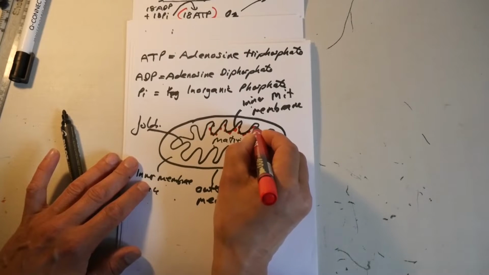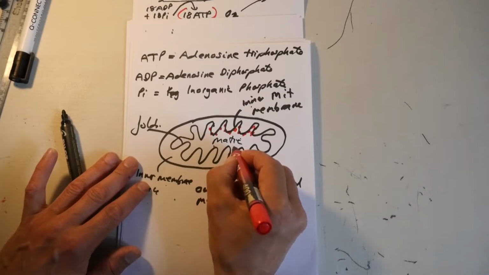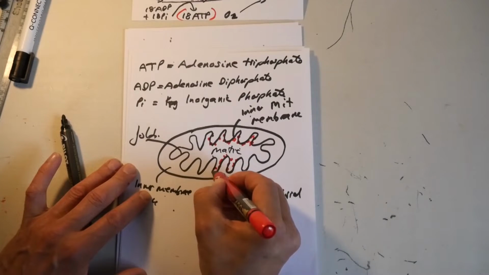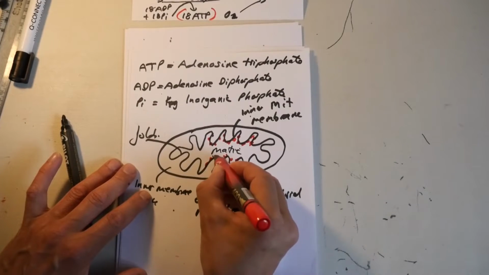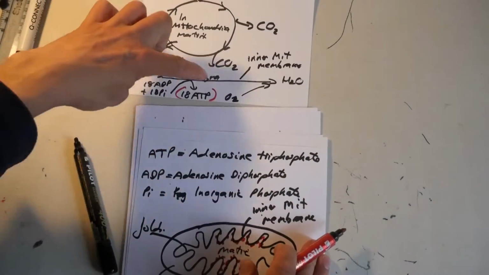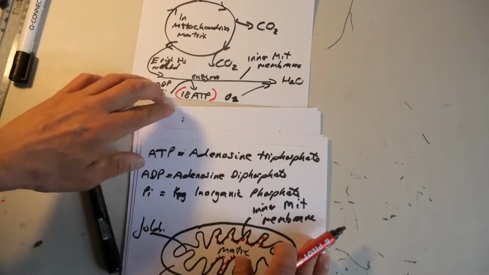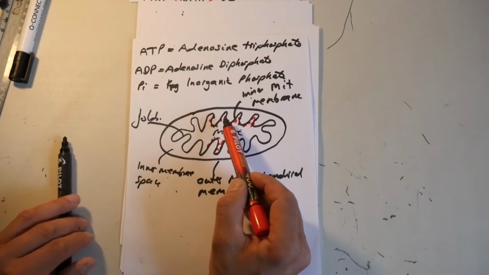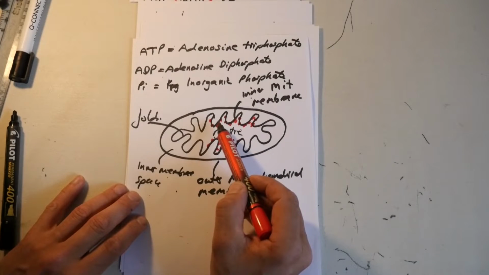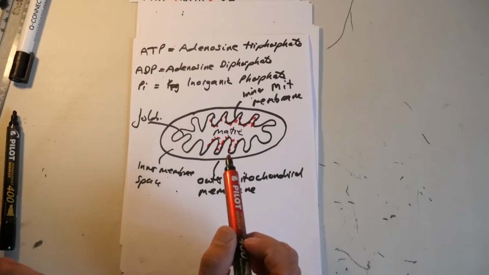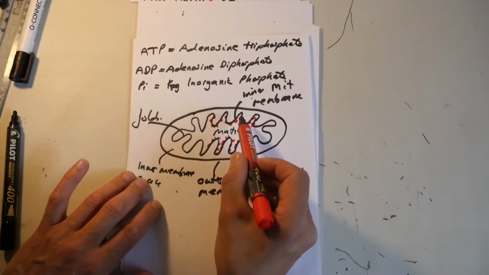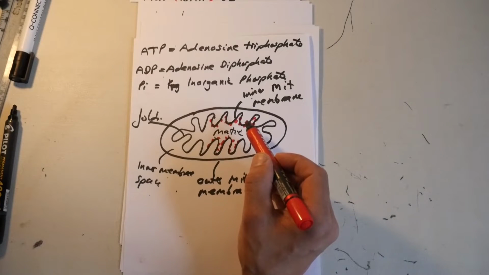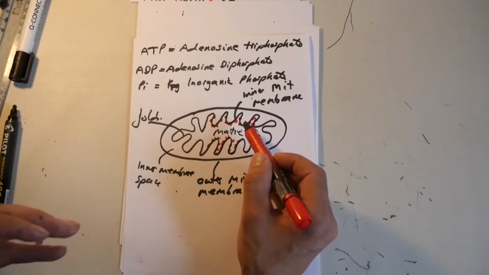Okay, so where the red dots are in this illustrates to you where this process, where 18 ATP is made, is actually occurring: in the mitochondrial membrane folds. That's why there's a very high surface area, a bit like your lung alveoli. The alveoli of your lung have a surface area equivalent to a tennis court, okay?